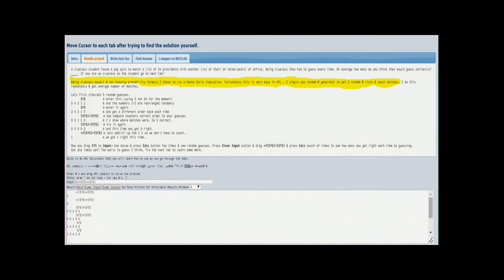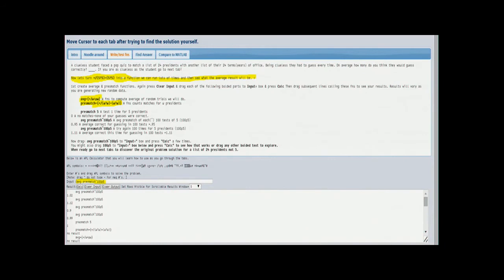Now let's go over to the next page, where I wrote a little function called present match. For present match, it's the plus reduction of omega question omega equals omega question omega. I could call it here, present match 5, and I got none. So here I ran it 100 times, and I got 0.95, so about 1.